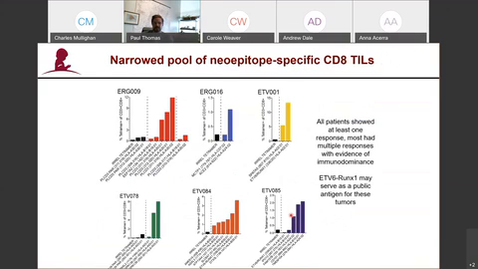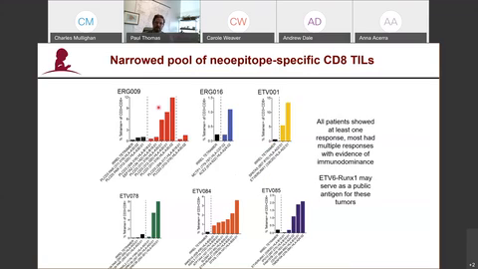In collecting a lot of that data together, this is for 6 patients now. All patients showed at least 1 response, and most had multiple responses with evidence of within-host immunodominance hierarchies, where you've got some responses that are really quite large and some responses that are above the limit of detection but are really quite small. And so it looks a lot like an antiviral conventional CD8 T cell response, but we're recognizing a much higher hit rate than what's observed in these very high mutation burden tumors. The black bars here are all controls, either irrelevant tetramers or the self epitope.